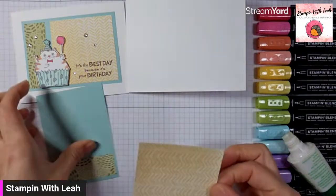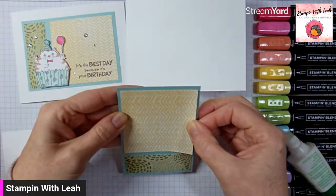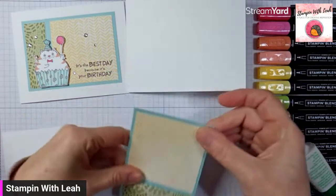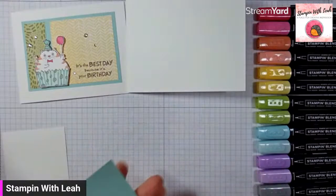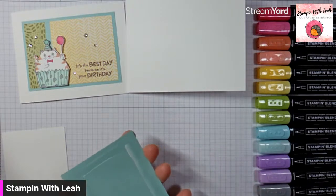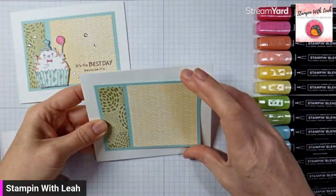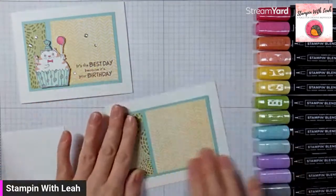All right. Now this is a square, but I want my lines going in a horizontal zigzag. So that's how I made sure to put mine down on the page. Okay, there we go. Now this can actually get glued straight to our card front as well. This is such a fun card layout because you could do this with any designer series paper, any stamp set, any sentiment. Okay, so we've got that on there.